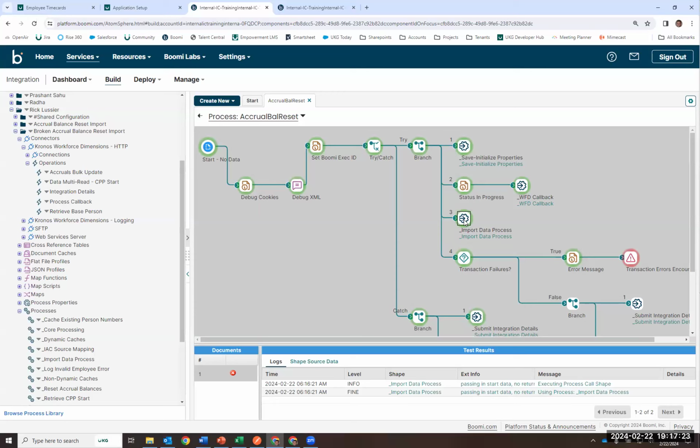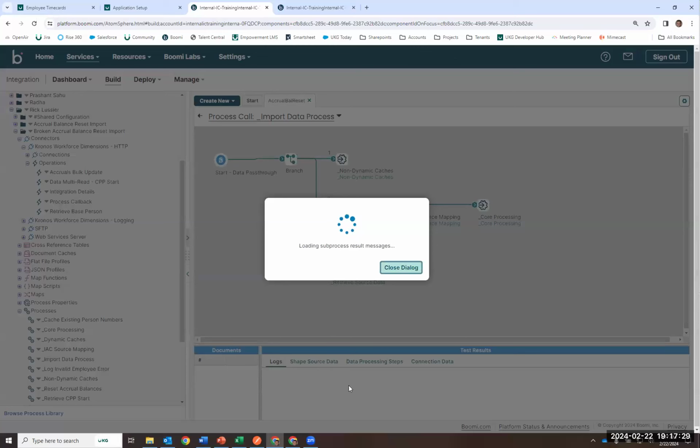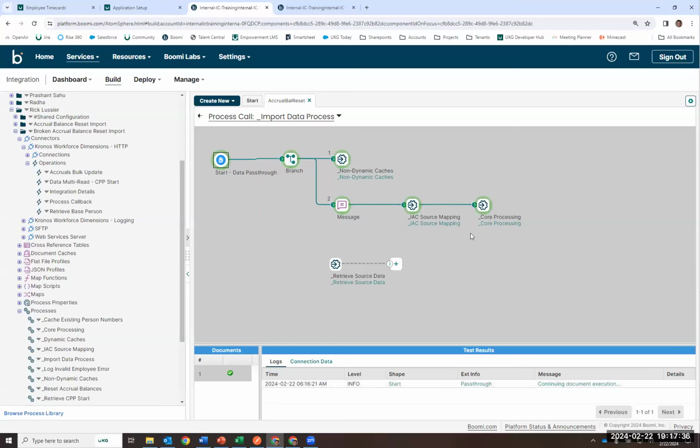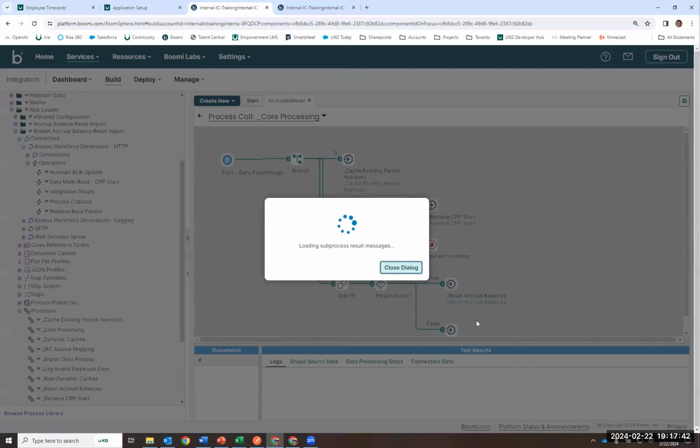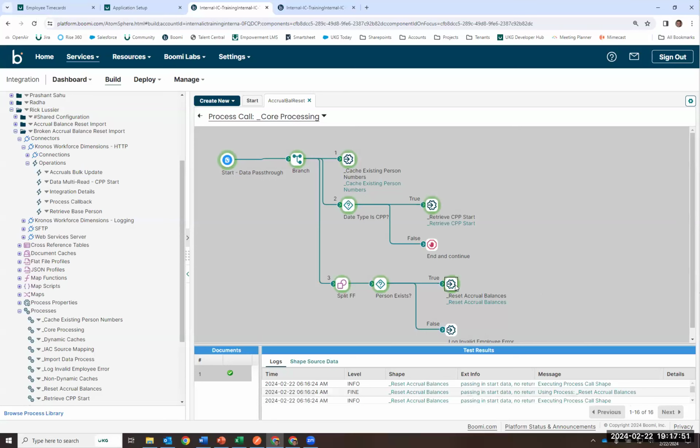All right, so let's drill down into the import data process. Go down into core processing. And let's go down into the reset accrual balances.